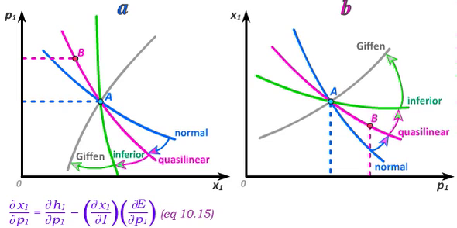The slope of the compensated demand curve is the same as the slope of the quasi-linear demand curve in our picture. That slope is indeed shallower than the slope of the uncompensated demand curve for the normal good. In other words, the blue curve for the normal good is steeper than the magenta curve for the quasi-linear good. That's exactly what the Slutsky equation says. Thus, once we invert our usual demand curves to give us pictures of demand functions in the way that they're phrased in the Slutsky equation, the equation conforms with our intuition.